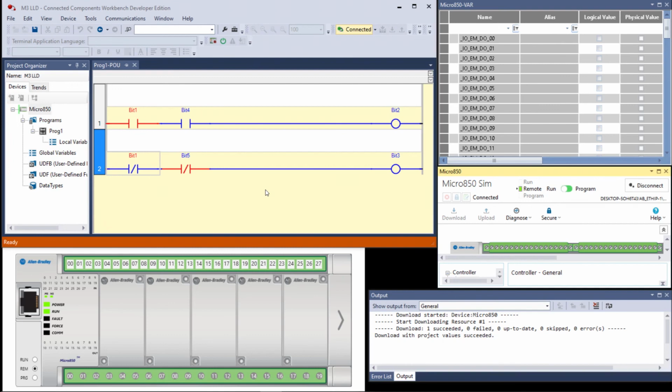And the only real convolution we have here is that we're using a true if on bit 1, a true if off bit 1, because we want to clarify the difference between two different instructions addressing the same bit in memory. So in rung 1, it says bit 1 is on. Therefore, it lights up red because it's on, true if on. In the second rung, it says bit 1 is off. But because it's on, it comes up blue and false.